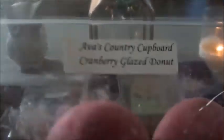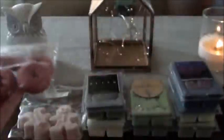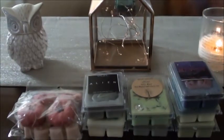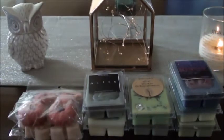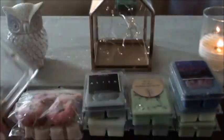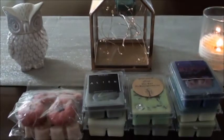Cranberry Glazed Donut — this one can kind of be used for fall or I'll probably use it closer to Thanksgiving, but I'm going to put it in my fall basket. I have two cubes of Faded Opulence, which I've had since last year. Faded Opulence is a great cola scent — probably one of my favorite cola scents.